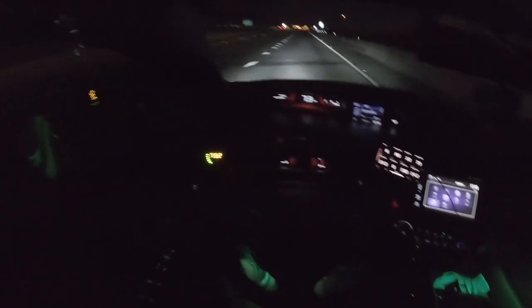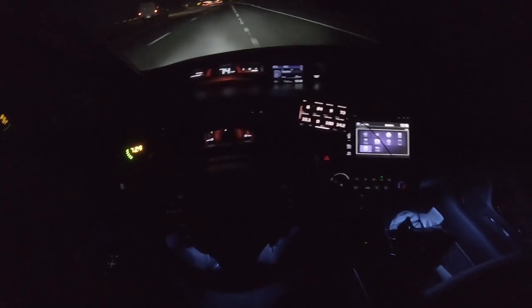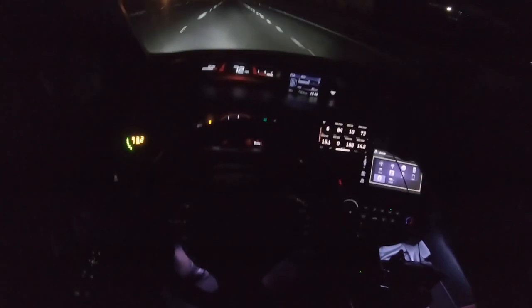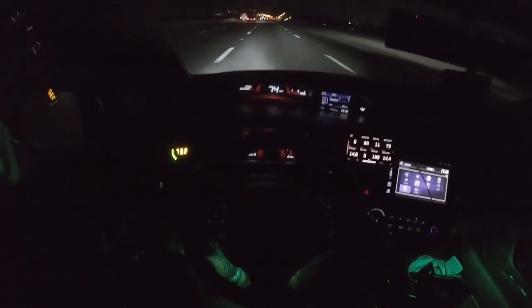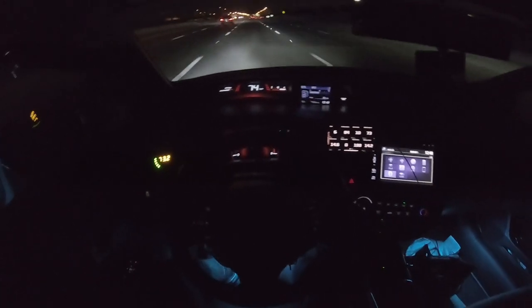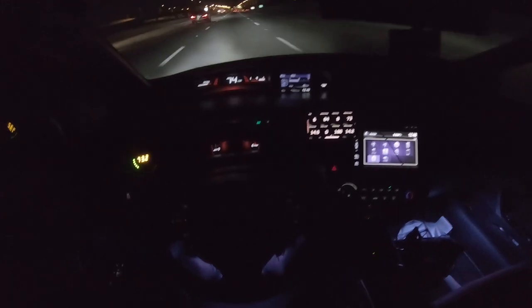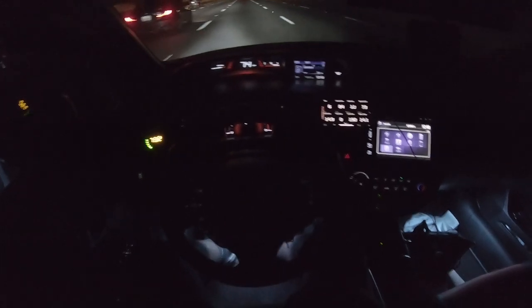Goodness. That E85 on the top end is marvelous — that felt great. I keep forgetting that I can rev out to 7,800 RPM, bro. I wish I had somebody to race real quick just to see the difference. But she definitely feels faster than the last setup — no doubt about that.